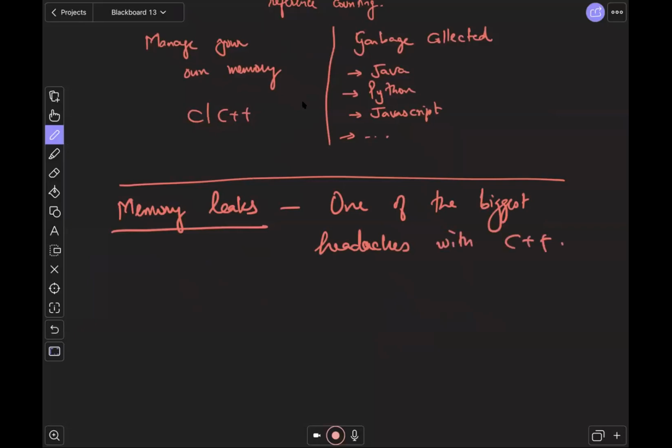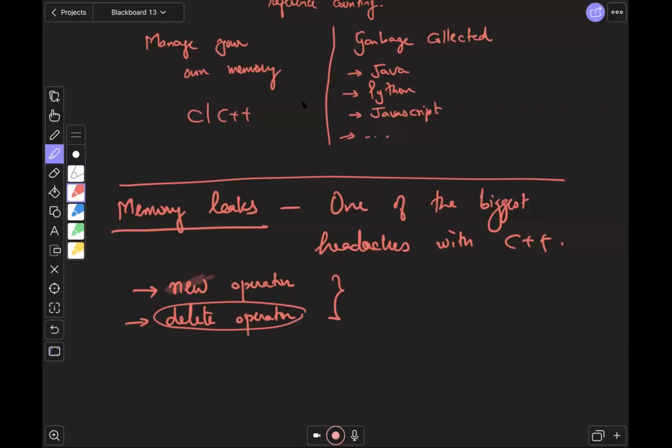Okay. And what is a memory leak? So remember, in a language like C++ or in C, you have ways to allocate new memory, and this is the new operator. And together you have a delete operator. And if you are not careful and you forget to delete memory that you have allocated, then the memory just sticks around. And if you allocate a lot of memory like that, then it is called a memory leak. Okay. And a memory leak is a serious performance bug.